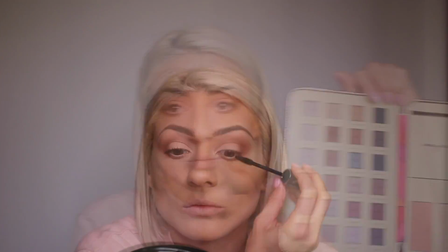I'm going for my all-time favorite mascara, the Lancôme Volume Porter in black. So for blush, I'm using the shade Moment.